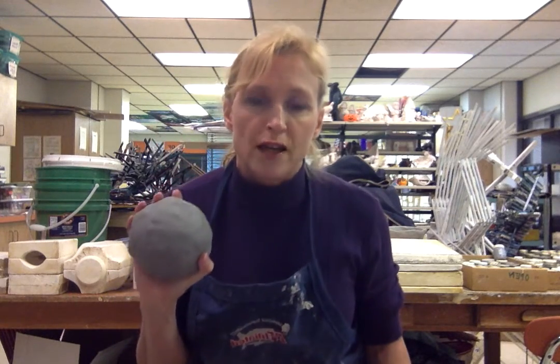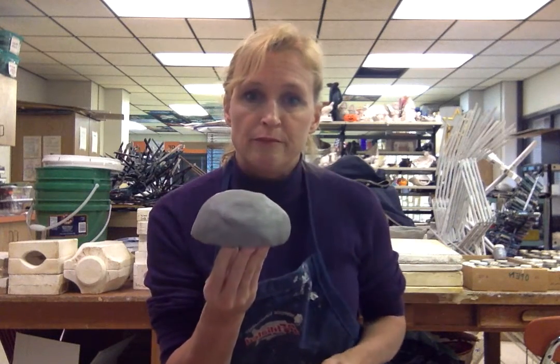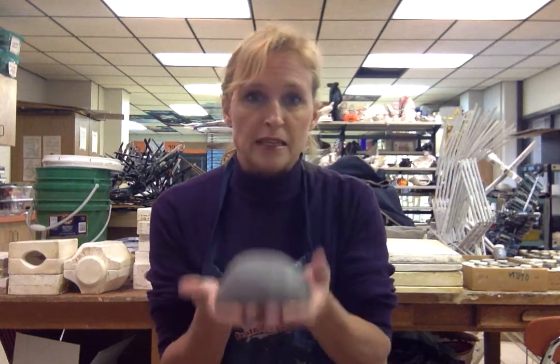You also want to have a freshly wedged, soft ball of clay that's been made into a dome. It's easier to set down on your bat, and you'll have an easier time centering it that way. If you try to center a hard piece of clay that has not been wedged properly, you're just going to have all kinds of trouble. So I will show you how to wedge properly during class, because I don't have time to make a video for that.